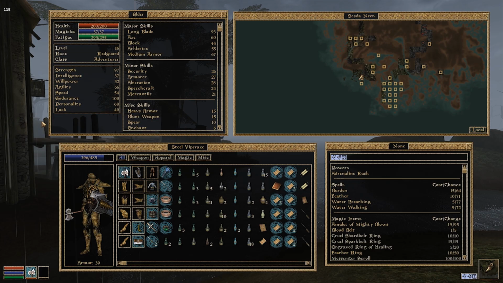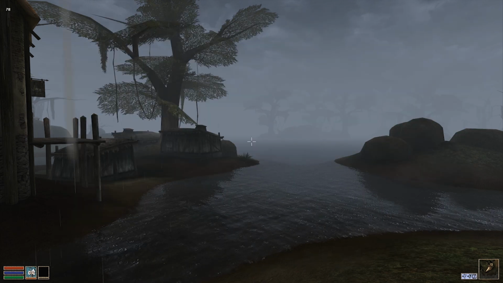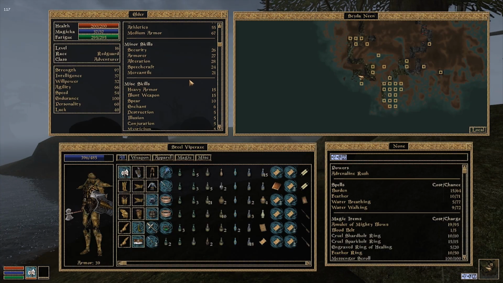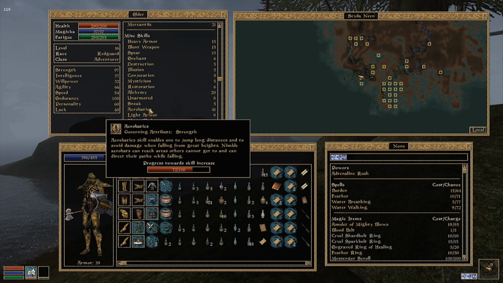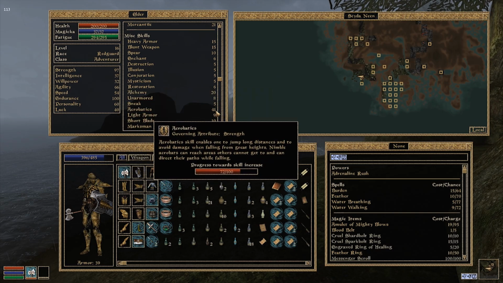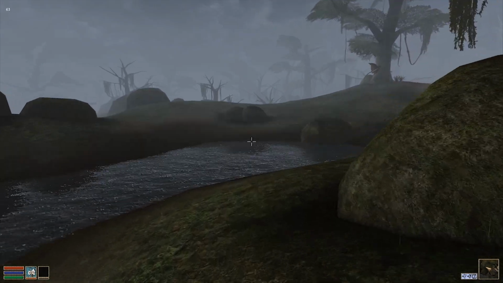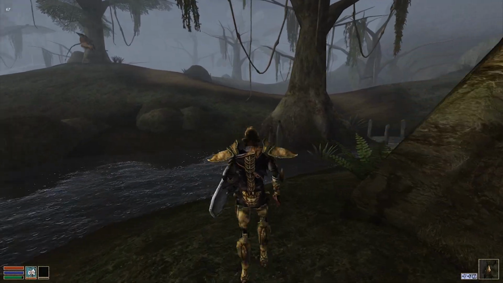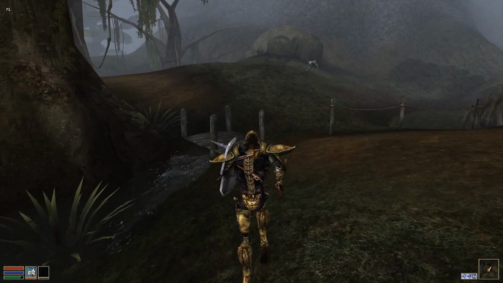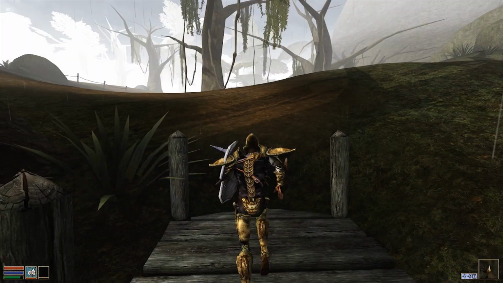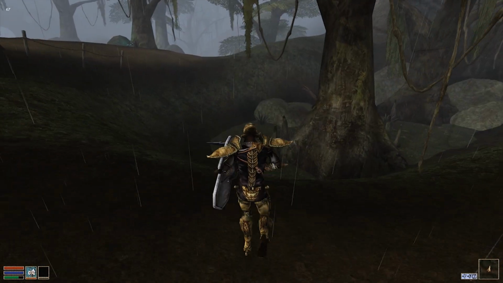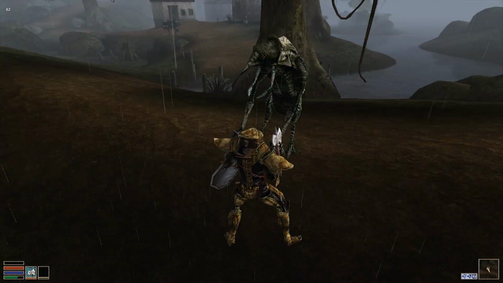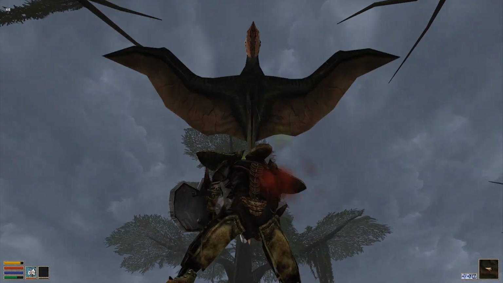So the next thing we're going to go into is your Acrobatics, which is a skill that you can get in the game, right? It's different from Morrowind and Skyrim. Your ability to jump is associated with the skill of Acrobatics. And the higher it is, as you can see mine here is 41, the longer your jumps are when you're making them. And once you have it high enough, it becomes a very good way of traversing and traveling. So it really helps speed up, and it also reduces the fall damage that you might face while you're going about your business.